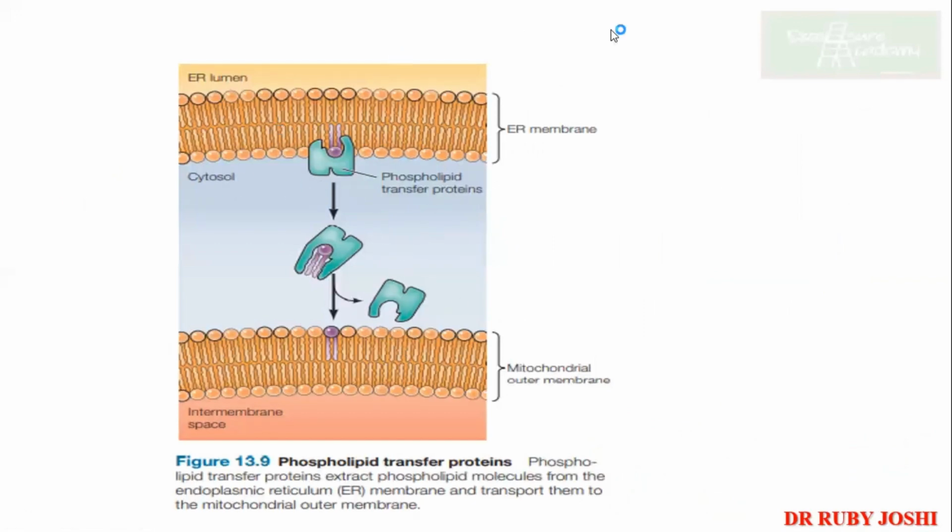So now you can see that here you have got your ER membrane, right? ये आपका ल्यूमन हो जाएगा तो आपका ER ऐसे present है यहाँ पे. Now phospholipid transfer proteins क्या कर रहा है? It is taking one of the phospholipid and it is transferring to the माइटोकॉन्ड्रियल का आउटर मेम्ब्रेन. ओके, दिस इज योर इंटर मेम्ब्रेन स्पेस. तो यहाँ पे फिर आपका इनर मेम्ब्रेन आ जाएगा. करेक्ट. सो यू कैन सी ओवर हियर कि कैसे एक एक पिंच ऑफ करके वो माइटोकॉन्ड्रिया को ट्रांसफर कर रहा है. And this is how the lipid is transferred to the mitochondria, outer membrane.